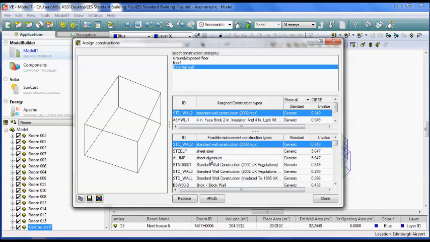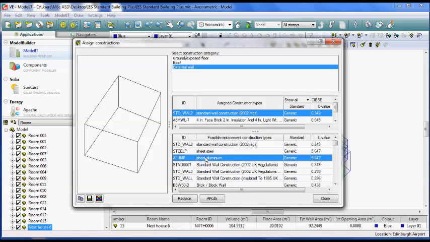If you were looking, say, to turn this into an object that's really just there doing a shading job, but you want it to be made out of just metal, you can see that already in wall constructions here we have one that's sheet steel and one that's sheet aluminium. And this would just turn what is a full wall build-up into something that's already been set as a single layer of metal. So to swap that over, it's very simple.